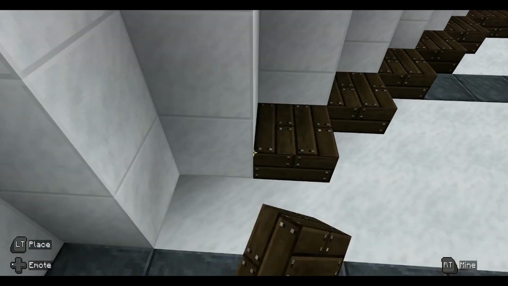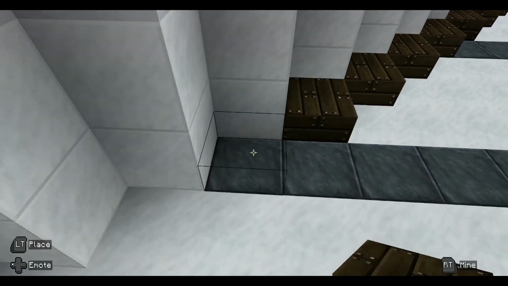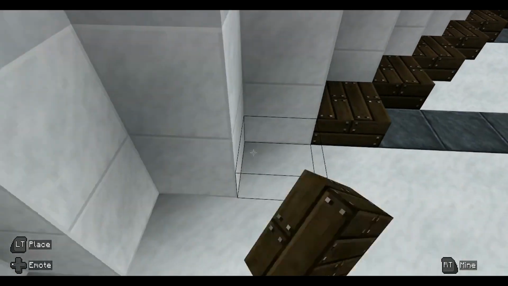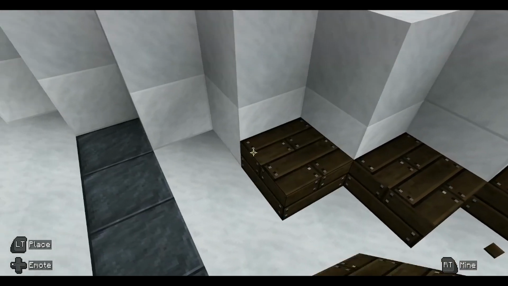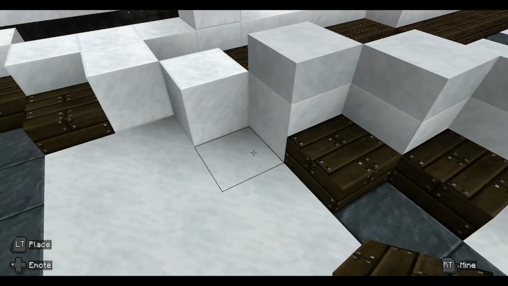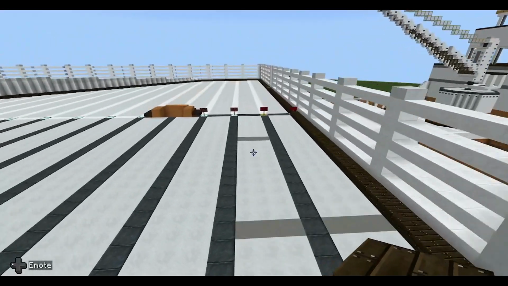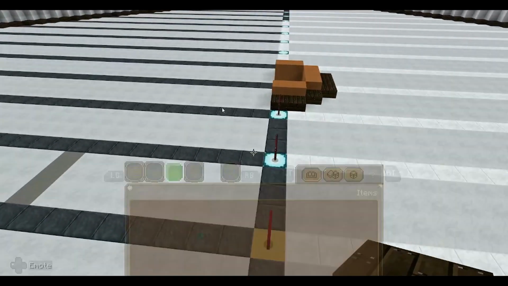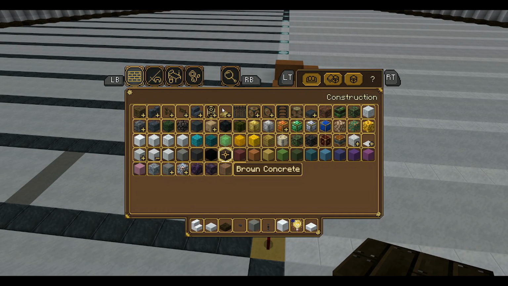Okay, so what we're going to do next is the base of the mast, before we go on to the rivets. Let's get this done as quickly as I can. 1, 2, 3, 4, 4. See, if I rush I make mistakes like that. 1, 2, 3, 4, 5, 6, 7, 8, 9, 10, 11, 12, 13. There you go, done. Right, so all you need is orange concrete, which I'll get now for you.